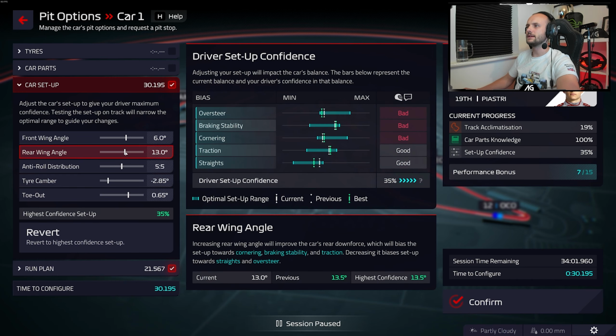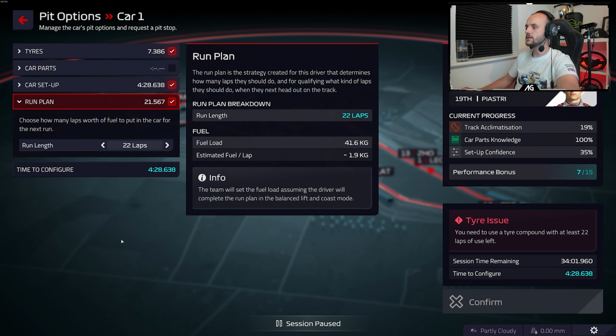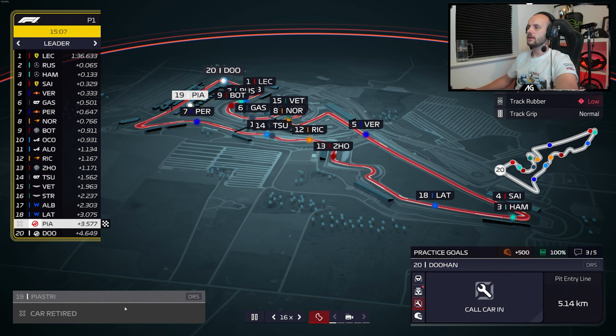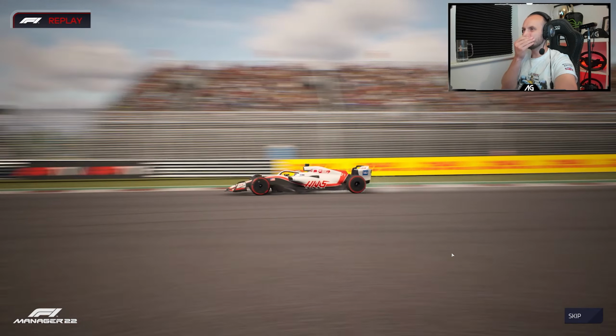Oh my God, terrible. I reckon I actually want to go less on that. Oh, because the soft tires won't do 22 laps. 17 laps then. That's moved way too much. I don't know. We'll try it. Oh, car retired. What happened there? Hold on. Pause this conversation. I crashed. That's not what we needed.